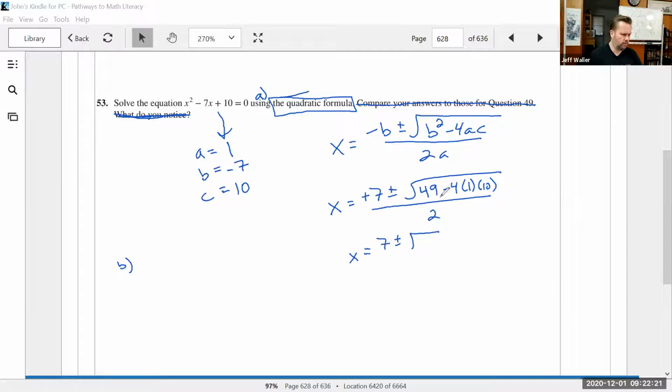Is everybody with me so far? You guys okay out there? You get 49 minus 40 is 9. So I get 7 plus 3 over 2, and I get 7 minus 3 over 2. Are you guys doing this okay on your own? So of course, this I get 10 divided by 2 is 5, and this one I get 4 divided by 2 is 2.